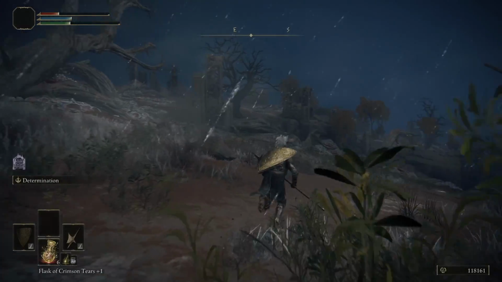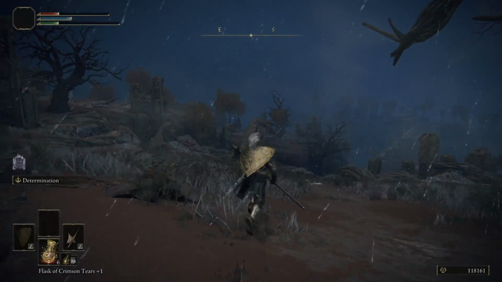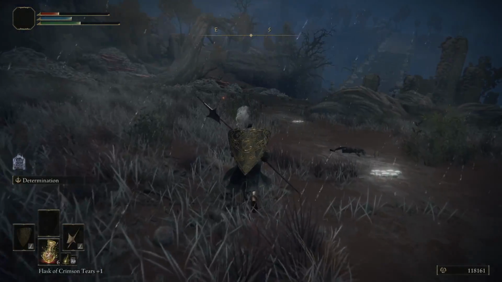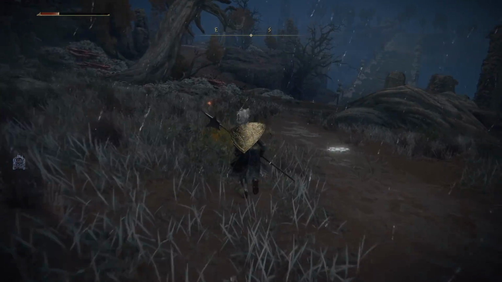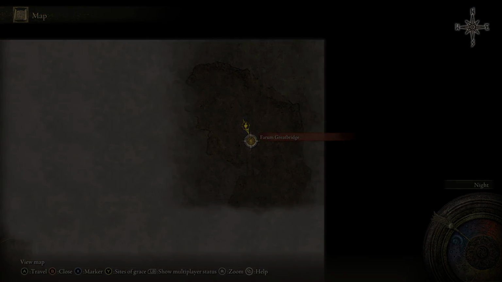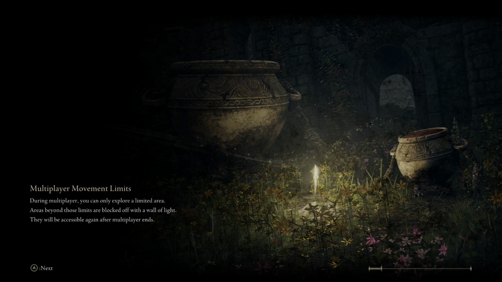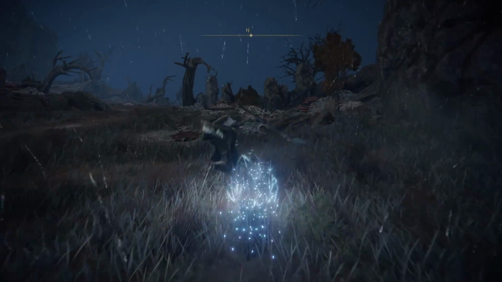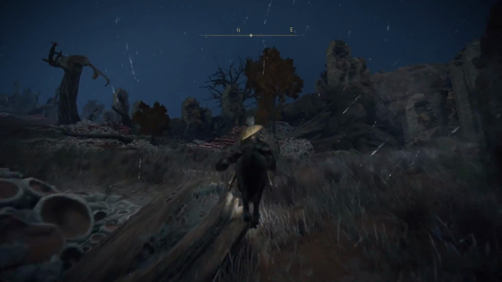So what you can do at this point is head back to the Site of Grace. You can run back, or you can actually just fast travel back there. That would save you some time. But remember, once you fast travel, all the spawns should reset. From that point, you just rinse, repeat, and enjoy all the runes and levels that you can get from this fairly easily.